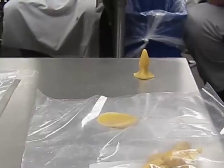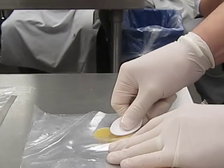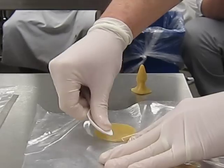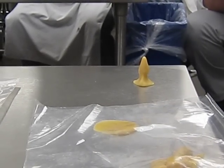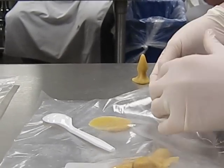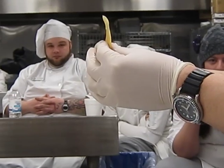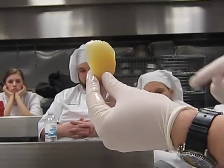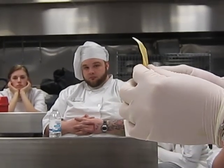Inside the rose petal, if you look under a microscope, it's got lots of little struts that hold it up and make it rigid. But we're working with marzipan, so we don't have those struts. I want to make the edge look thin to create the illusion it's thin, but I want to leave the center of my petal fairly thick so it will support its own weight. If it's too thin, it's going to stand up at first and then just bend right over.